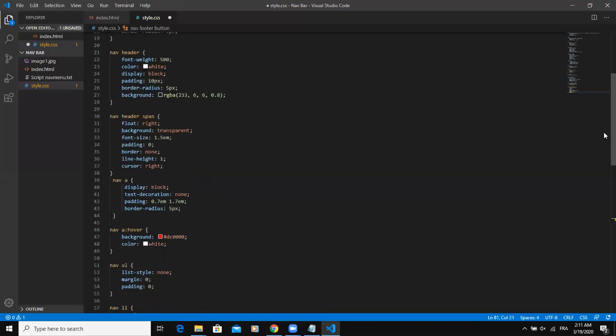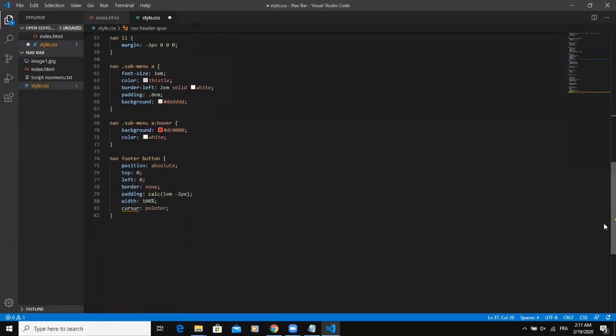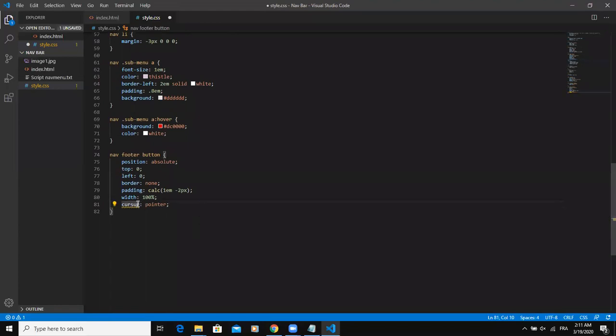So what did I put for my span? Let me think again. Okay, so I need to change this cursor, say pointer. I think that's it. Now this is O instead of U. And I think I'm good to go.